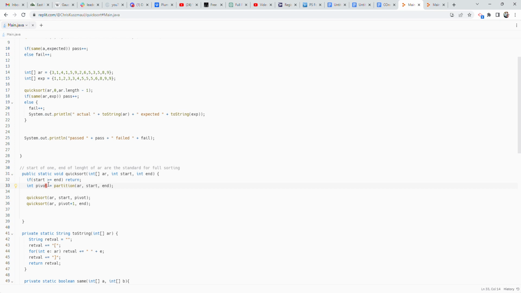And that pivot then tells us that everything from start to pivot in the array is less than or equal to everything from pivot plus 1 to end in the array. And that means that if we were to do a quicksort on the first part as defined by start and pivot, and a quicksort on the second part as defined by pivot plus 1 and end, then the whole array would in fact be sorted. And so this is a recursive definition of quicksort.